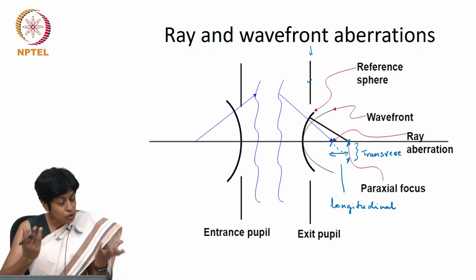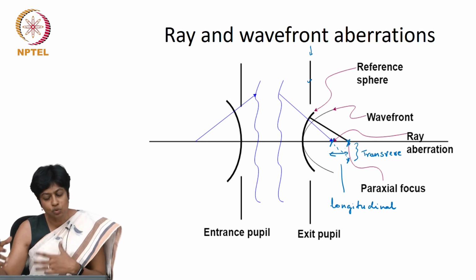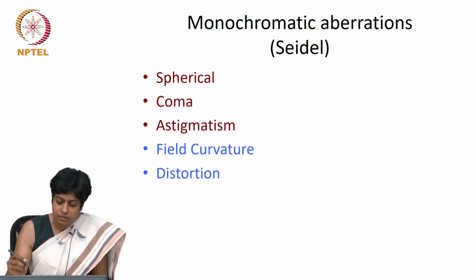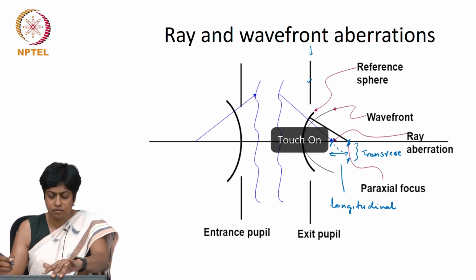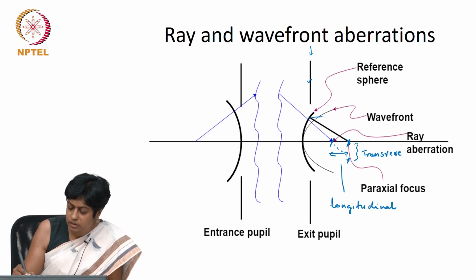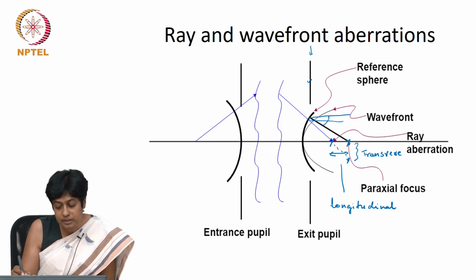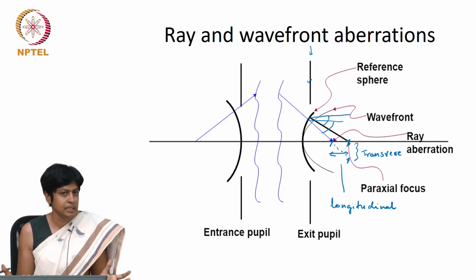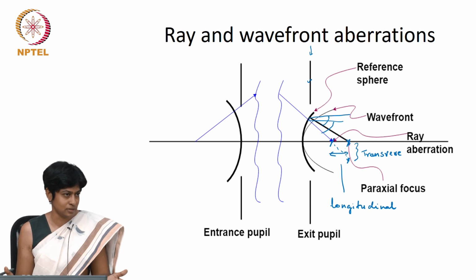So I could use units of length to quantify the error, but even there it could be a longitudinal or a transverse length that I measure. It could be that the angle with respect to the optical axis is this, but now the ray is coming to a different point, so its angle is different, so I could use an angular representation. So I can quantify it in many different ways. And in fact, if you look at Oslo, you'll find it gives you the numbers in all these different ways. Okay.